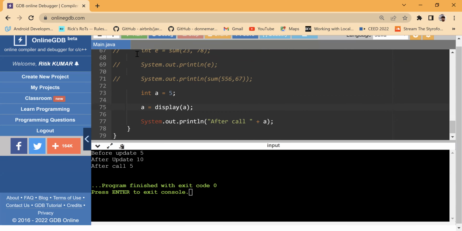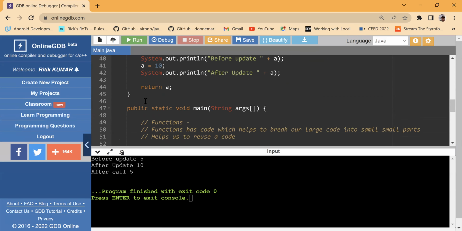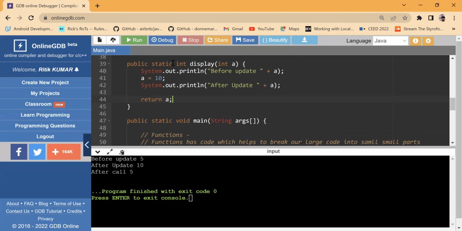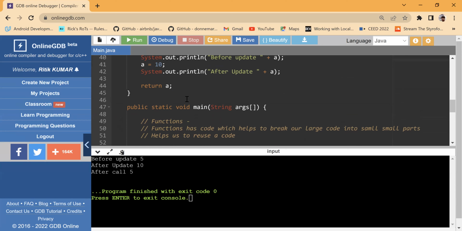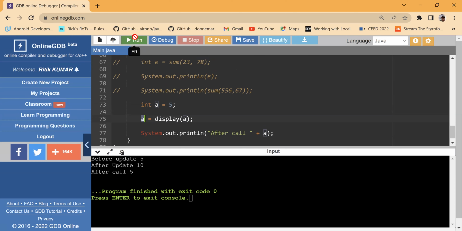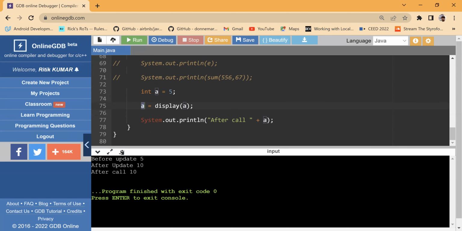This will update it. क्या करा मैंने? So we are updating it over here, and then we are returning this, and we are having integer as return type. So this is returning the value after updating, and we are storing it in the same variable. If you store it in a different variable, that variable will have the new value. If you want to update it, you have to store it in the same variable. If I run this, now this A will get updated. Okay, now A is getting updated, after quality is also 10.